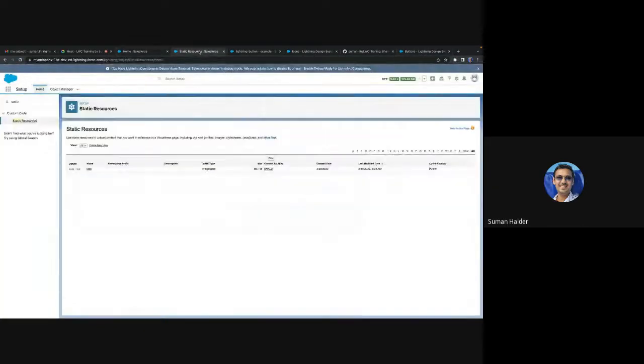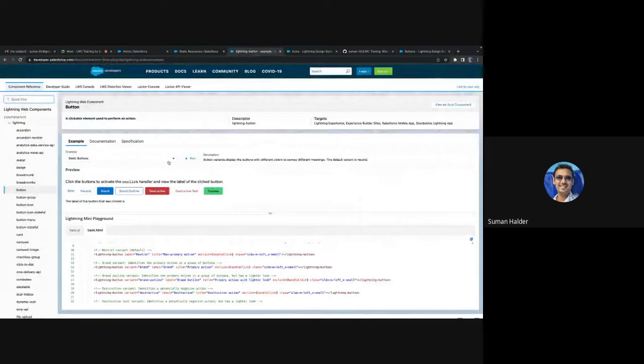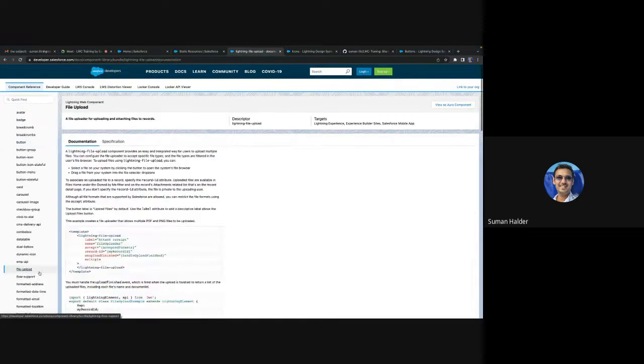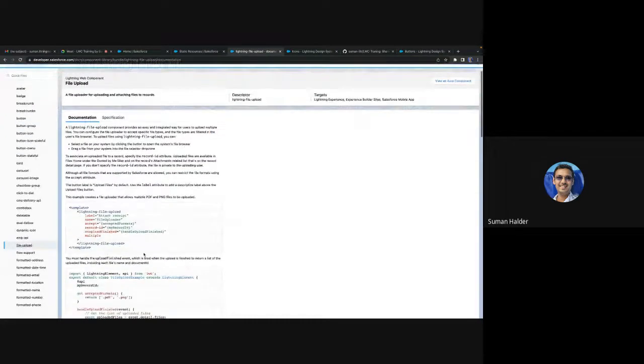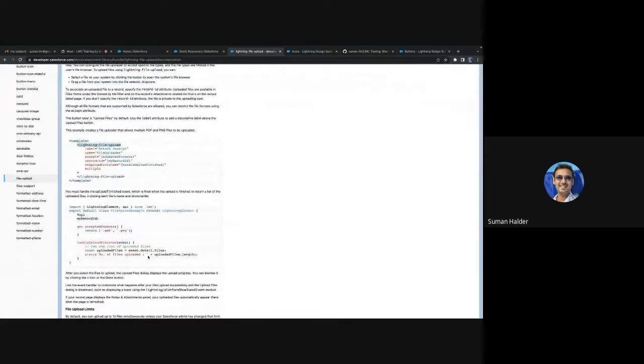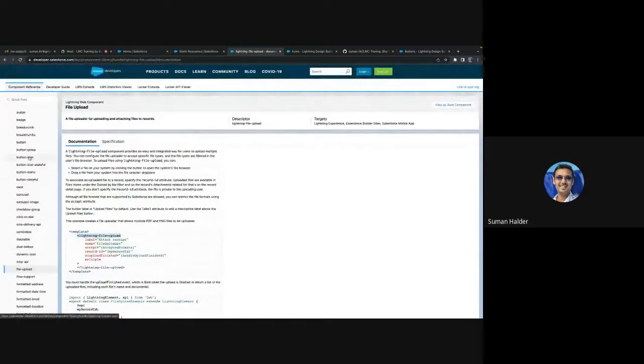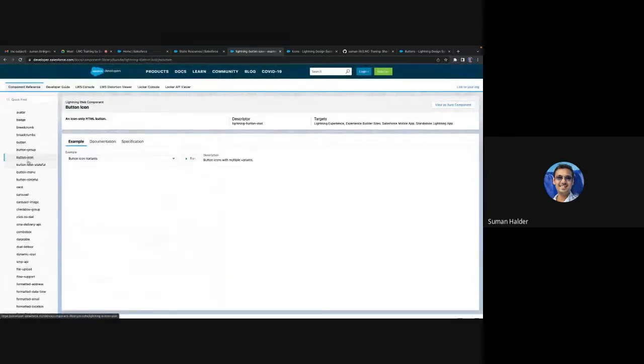Here, if I go, why am I not seeing the download button here? I have used it in one of my projects. Actually, I use the file upload. If I use the file upload, I see that it is coming. But let me check that one, the download icon, button icon.